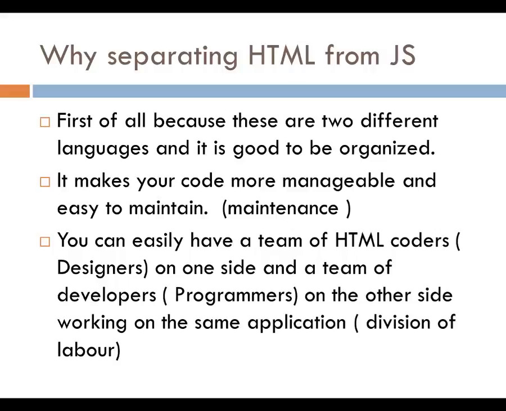Now, you can also have two different teams working on the same program or the same application, and you can actually have on one side an HTML team and on the other side a JavaScript team, and so each team can focus or concentrate on what they're supposed to do. So again, that's very important in terms of the division of labor.